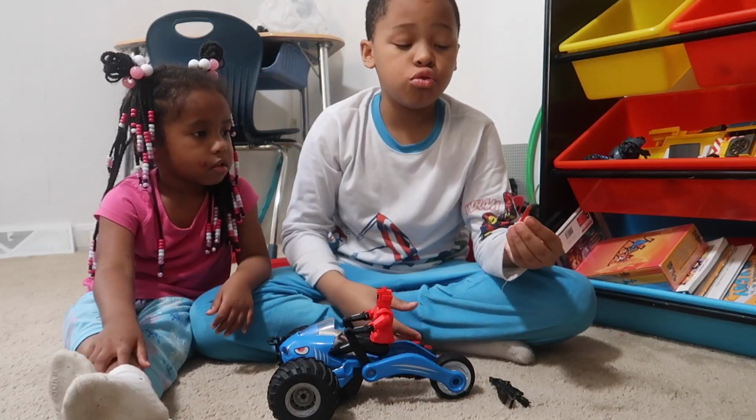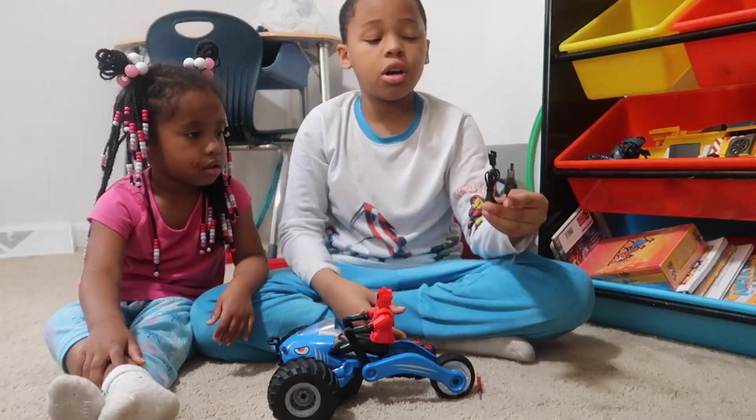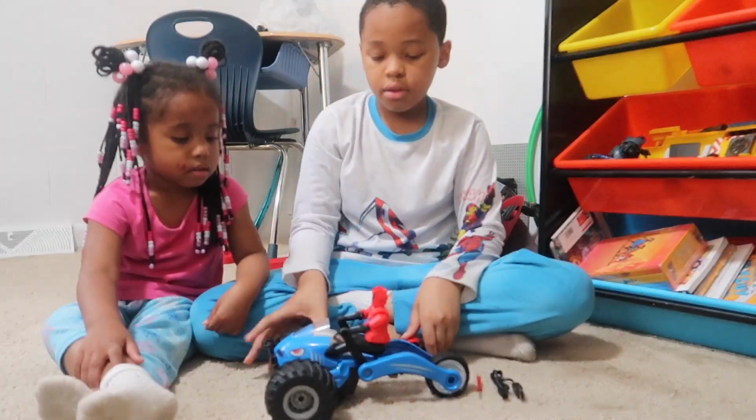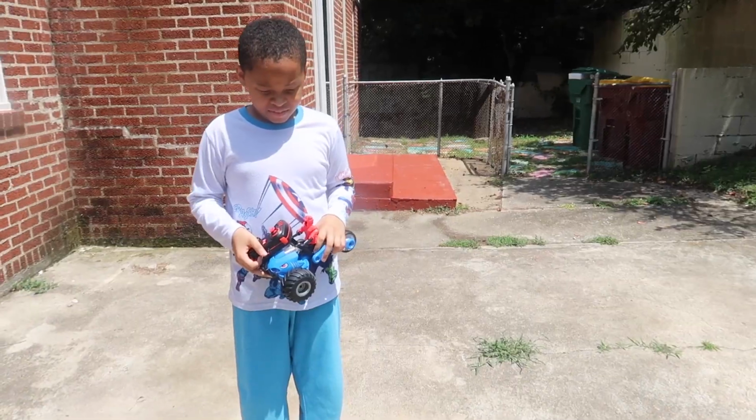But it comes with a screwdriver, and this charger can help charge the battery of the toy so you can play with it. And now we're gonna go outside.